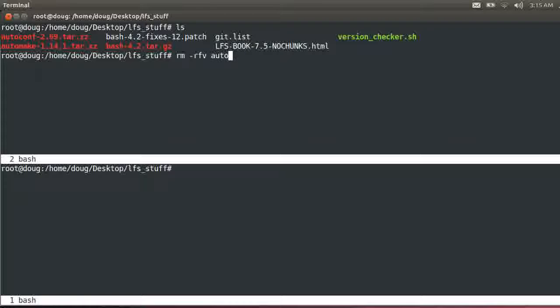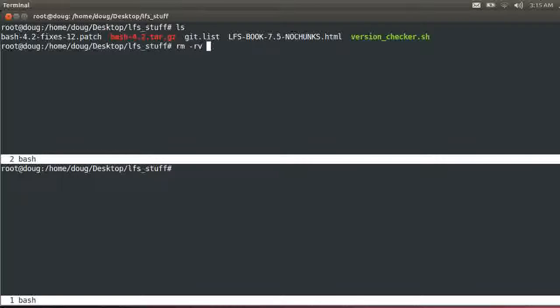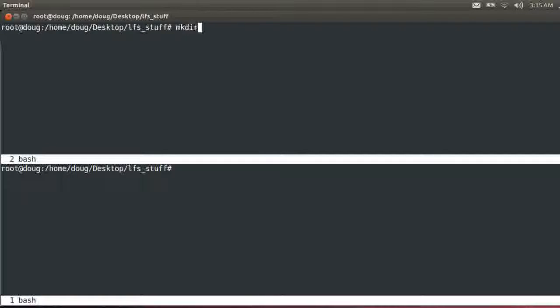Let's remove auto all. Let's remove bash towards EZ. Fix this patch. Okay, let's make a directory first.